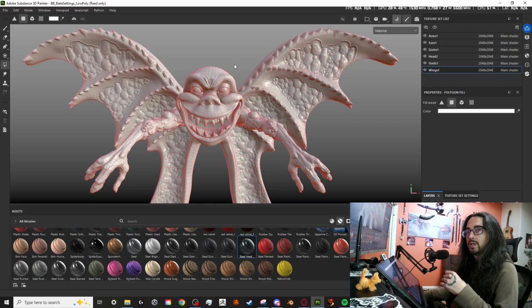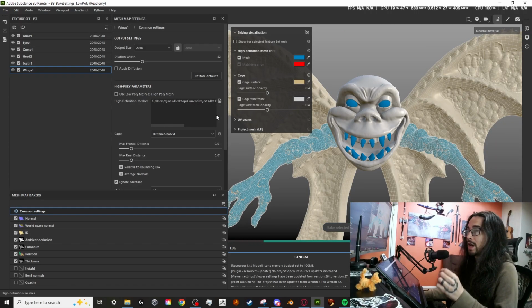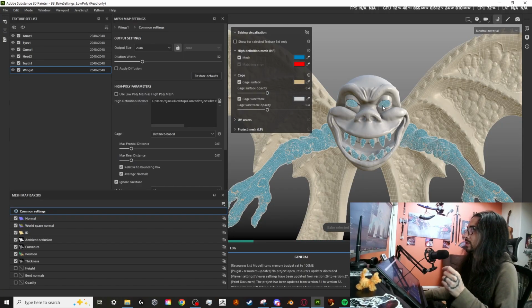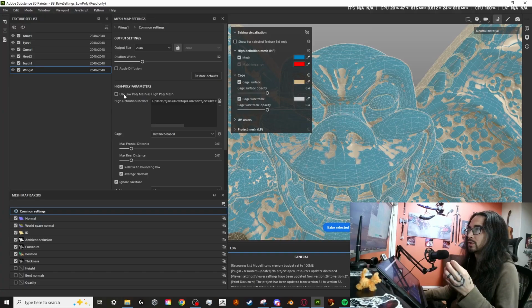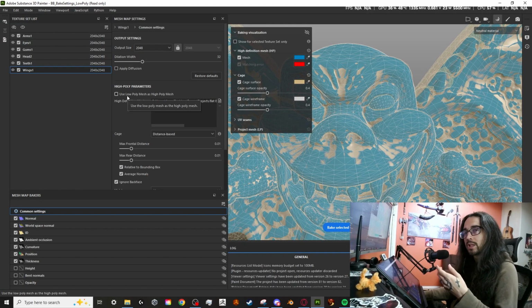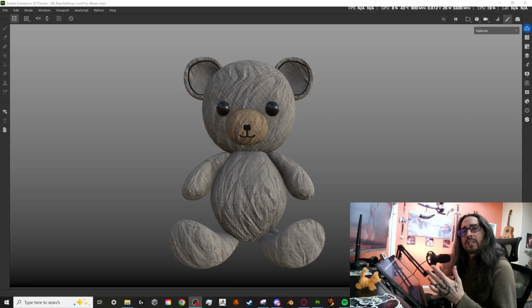One thing to note is not everything needs to have a high poly counterpart. For example, these eyeballs here, I could have just left as low poly eyeballs, and I would have just used the low poly mesh as the high poly mesh for the eyeballs themselves. That's the same with anything that you can keep low poly that you don't need a high level of detail on. You can mix and match how these are set up before you bake. So that's basically everything you need to know for import settings and for baking.